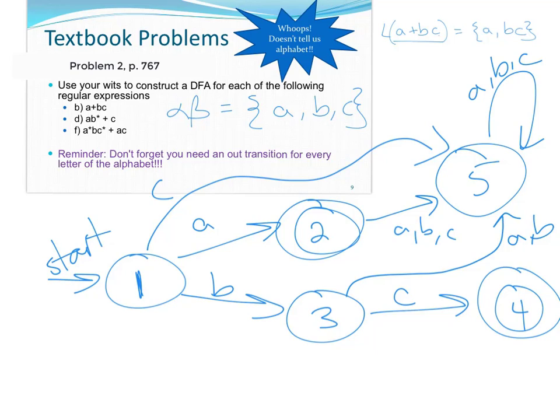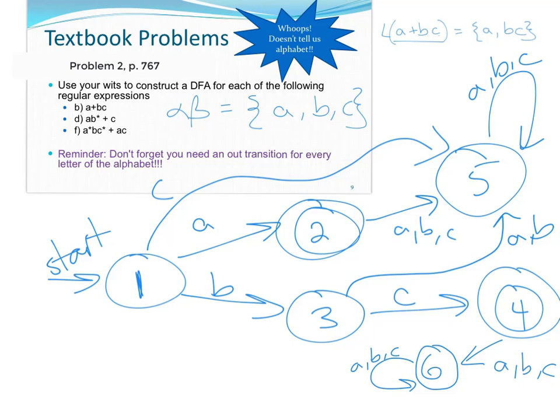It's getting kind of crowded in here. So what I'm going to do, there's nothing that says that there's something magic about having one trash state. So I'm just going to add another state 6. And state 6 will have A, B, and C staying at it and be a non-accept state. And from state 4, if you see an A, B, or a C, you'll go to state 6.